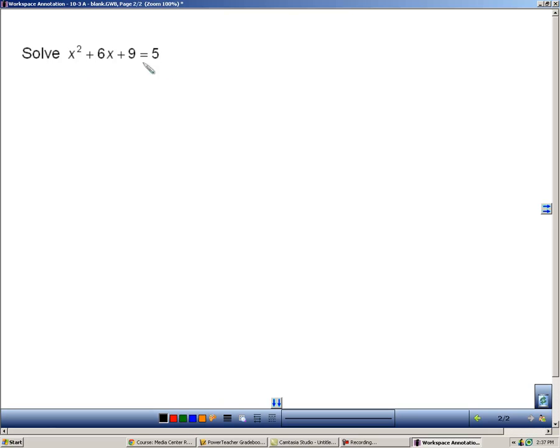Here's another example using the square root property. I notice this is a perfect square trinomial, and it comes from x plus 3 squared. That's what that trinomial factors to become, and that equals 5. Now that I have a perfect square over here, I can use the square root property, canceling those off. I'll have x plus 3 equals plus or minus the square root of 5. Now I'm going to leave it as a square root of 5 for now, because that's okay to write as my final answer. I'll subtract 3 from both sides.